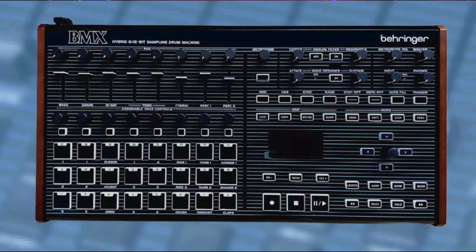The next one's exciting — this one is called the BMX. No, it's not a new bicycle. The BMX is their interpretation of the Oberheim DMX drum machine. It's apparently going to be a hybrid 8/12-bit with filters and everything else. We should have Sam Pilgrim pushing this one! So yeah, that's gonna be an Oberheim DMX — we love you Sam, Mr. Pilgrim, keep it up for Collie!